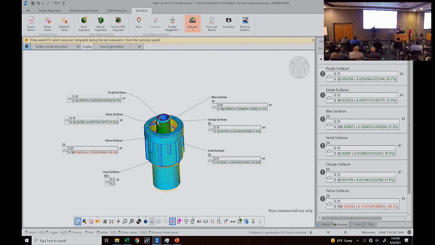Could be pictures, or it could just be all the numbers going into some kind of a database or some kind of an inspection report. So once it gets set up, the complexity kind of goes away. You hit go, and the answers come out the other end.